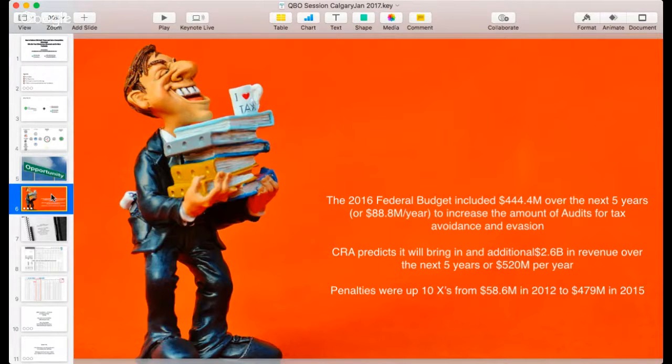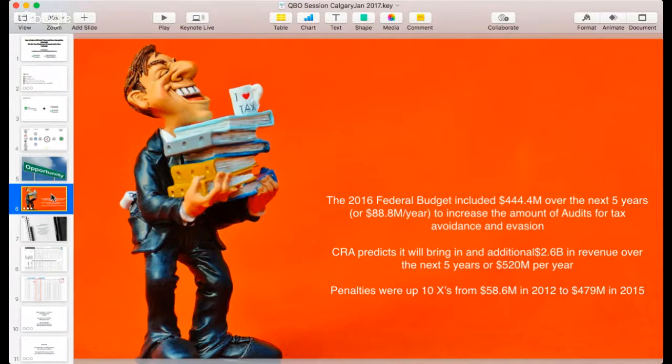And I'm sure if you are a bookkeeper or accountant, you have come across clients that have actually been audited. I tell people I've been audited. I haven't been audited. I've had a lot of information they request after the fact. So obviously they're starting to scrutinize. One thing I do know is they're starting to use artificial intelligence to find anomalies, and those anomalies kick it out and allow the lovely tax department, the CRA, to take a look at who falls outside of that parameter and who they can go after.